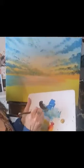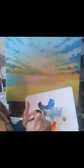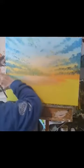So the next thing I'm going to do is put the distant land in. I'm going to use raw umber for this. Mix it with a little bit of the cerulean blue, and then I'm going to knock it back again with the white. I'm going to start it about here. Oops, I'll drip there.